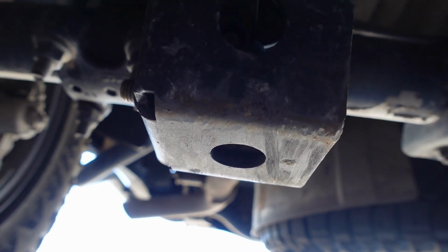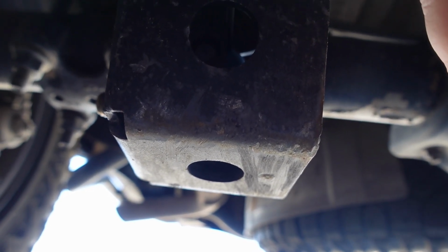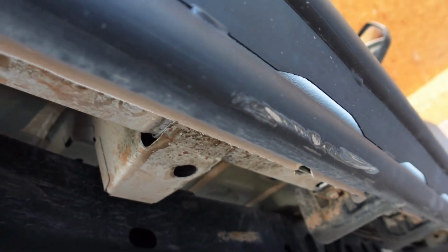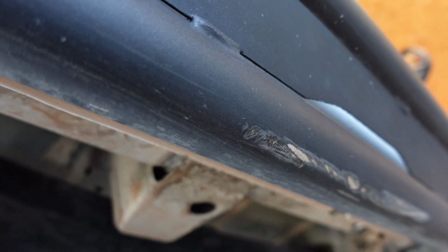But they both have a little bit of skid damage. This one I know for sure was from multiple trails, so it's hard to say if this was Elephant Hill or not, but it was definitely done in Moab. Covering the obvious, this is the rock slider, and as you can see here, this is the passenger side. This is where we pivoted to get off of SOB Hill and back onto the main trail.